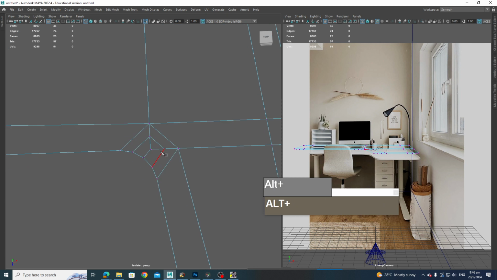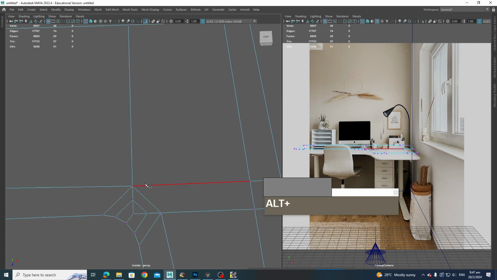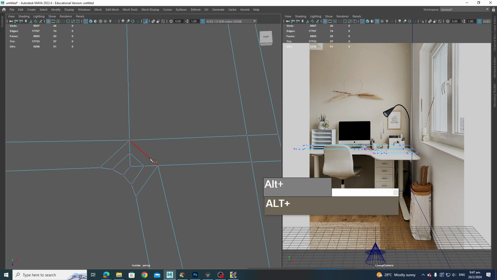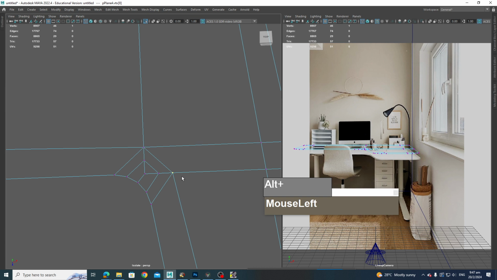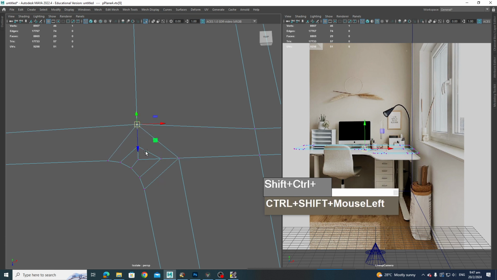Let's take a look at this area here. Practically all of these are four-sided, but I think we can do better. So I'm going to rearrange the topology a little bit. Let's use the sliding tool, Control Shift, and slide this further away. This one as well, slide this further away. Hold on, Control Shift, and then move. And for this one, I'm going to use this ZX move plane to pull it up a little bit. And then this one, I'll just slide it downwards.